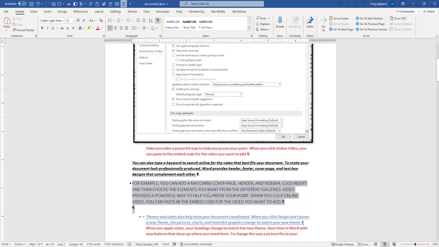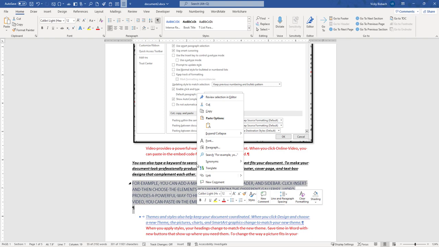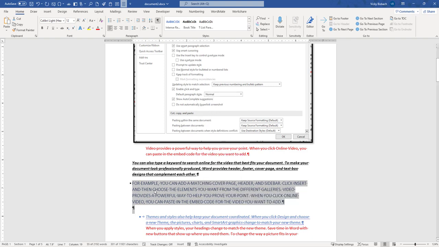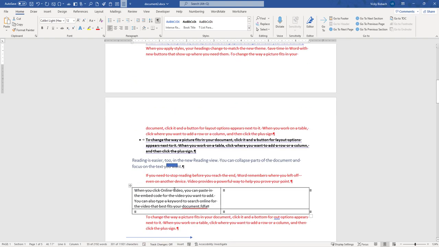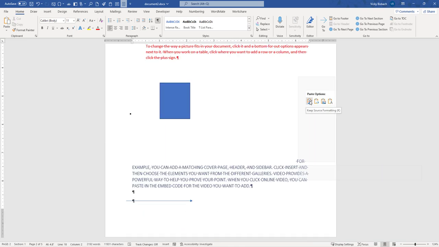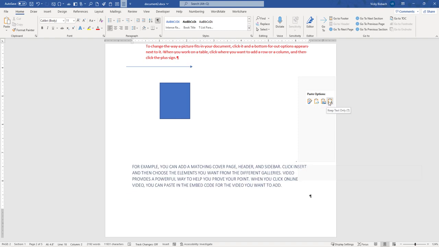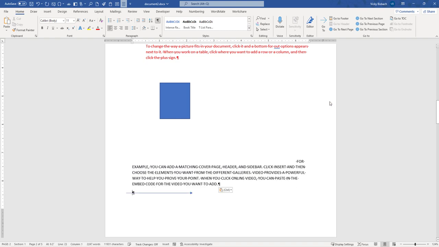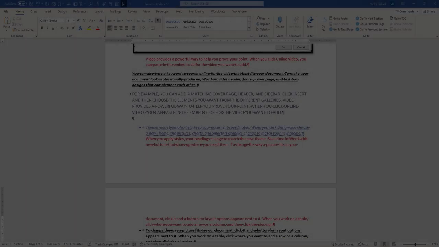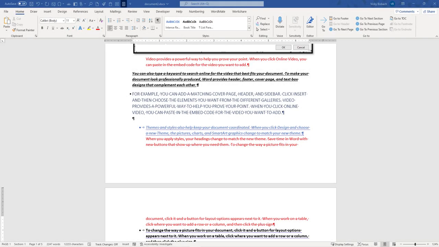For instance, if I use my right click to copy and paste, I'm going to copy this. Right click, I've got my paste options. And when I'm hovering over it, you can see what I'm pasting is going to show me what it's going to look like. So I can determine how I want it to look. So I'm going to keep only the text. So those are the cut, copy, and paste options.